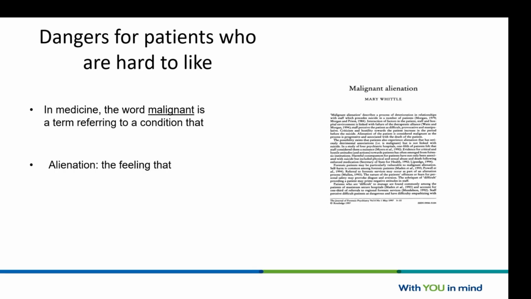How can I improve this relationship with this person? What can I get to know about them? What can I share about myself with this person? Working in forensic services for all the years that I did, I remember when I first started, I was told very early on, don't tell patients anything about yourself. You're not allowed to tell them anything about yourself. That's just absolutely ridiculous. The second that I did that, I put up a brick wall between me and the patient that I was working with.